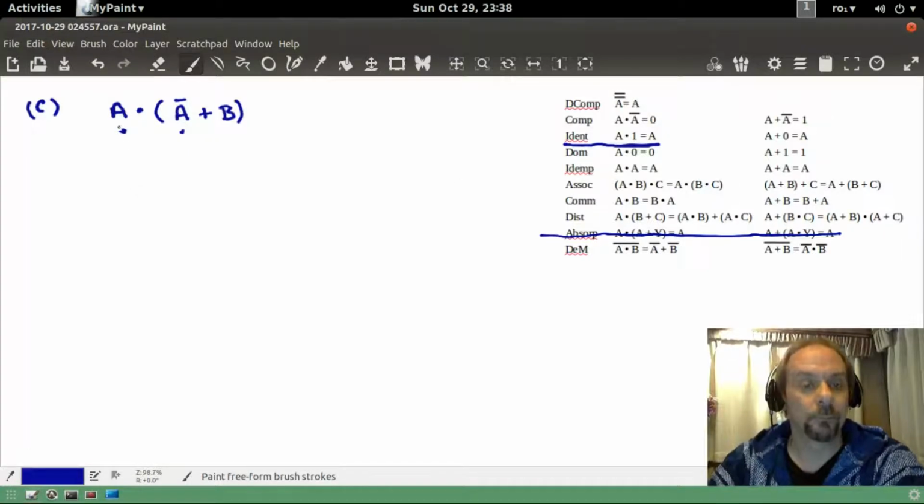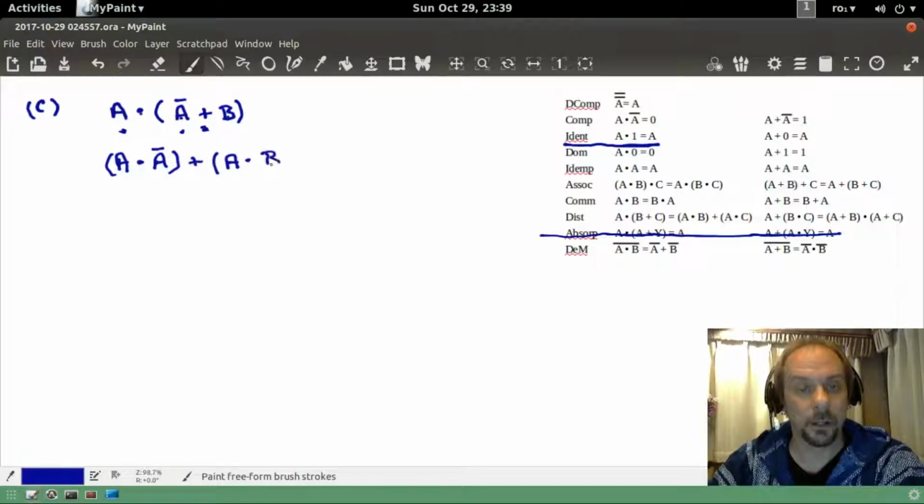So we distribute them. Our major sign becomes our minor sign. So we have A and not A, or A and B. This is line 1.